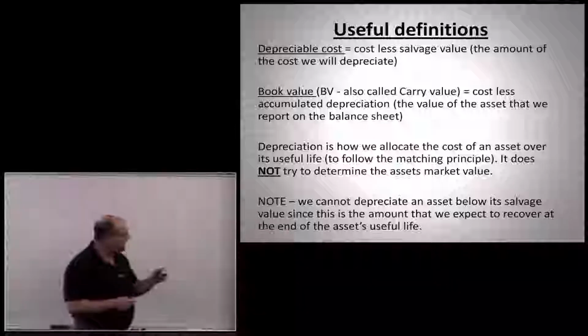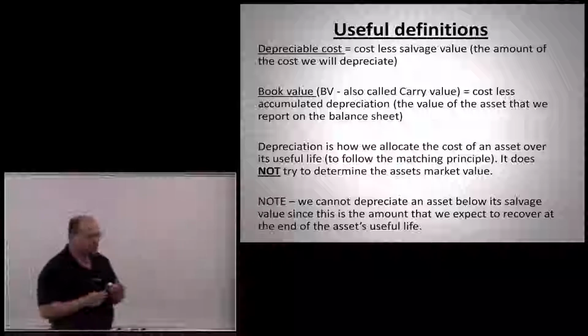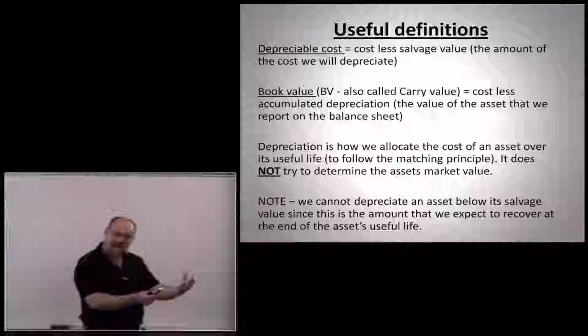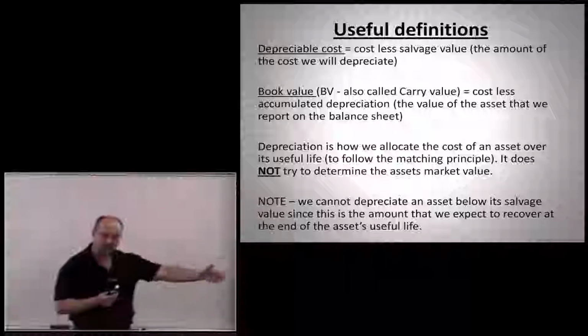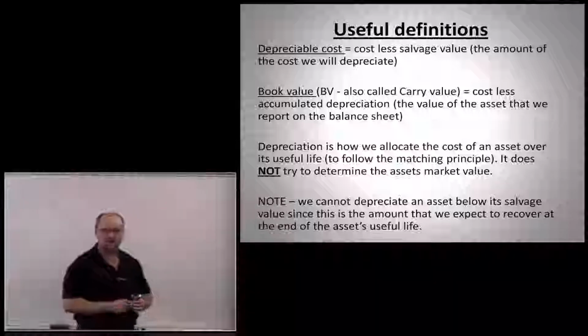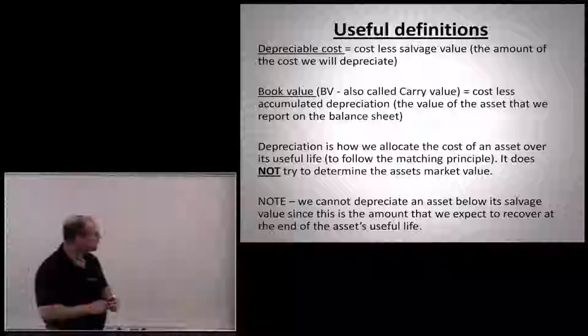Okay, so cost minus salvage value, this is the amount of the cost that we're not going to recover, the difference, and that's going to get depreciated. We're going to spread out that cost, allocate it over the years that we're going to use this asset. So that's the depreciable cost.